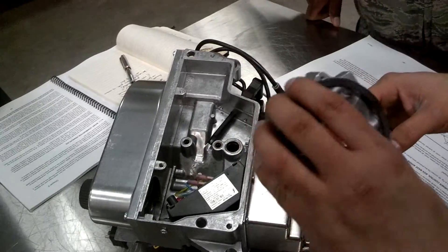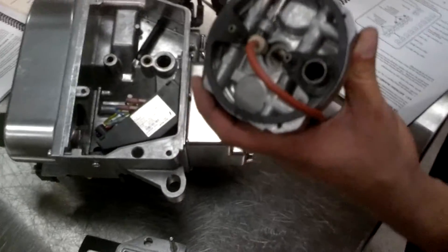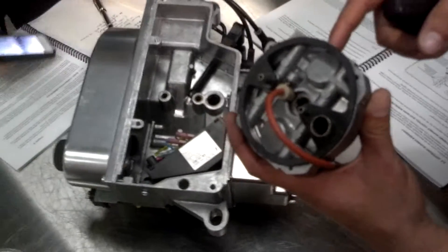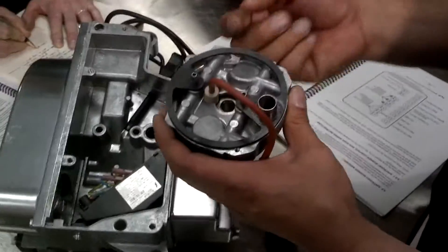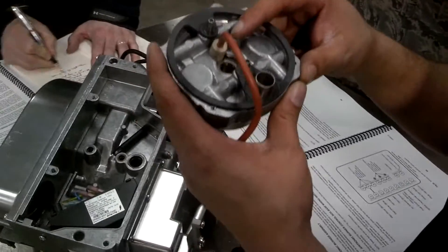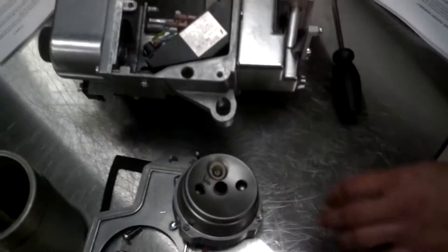Do not drop the igniter on the table with the igniter tip facing down, because someone can come by, put pressure on it, and break the igniter. To replace the igniter, use a small Allen wrench to back out the set screw — you don't have to take the screw all the way out, just until it frees the igniter. Once it lets it loose, slide the igniter out, grab another one from your maintenance kit, put it right back in, and tighten the screw until it holds. You don't have to super-tighten it — it's just meant to hold it. When putting it down on the table, place it with the igniter facing up and have it covered.